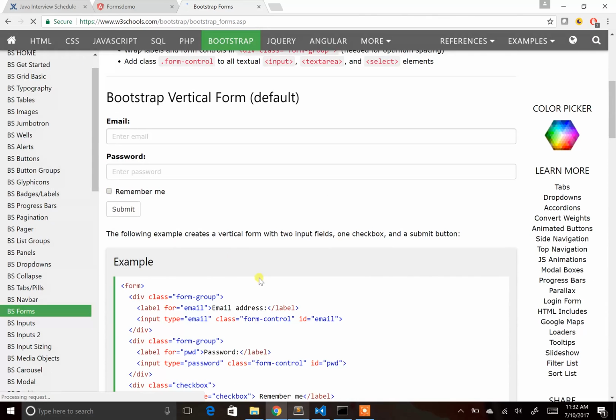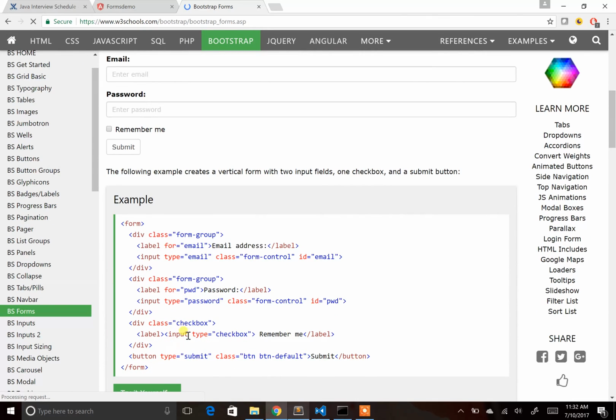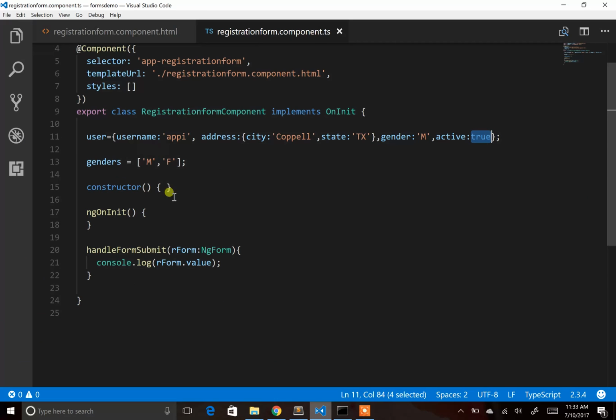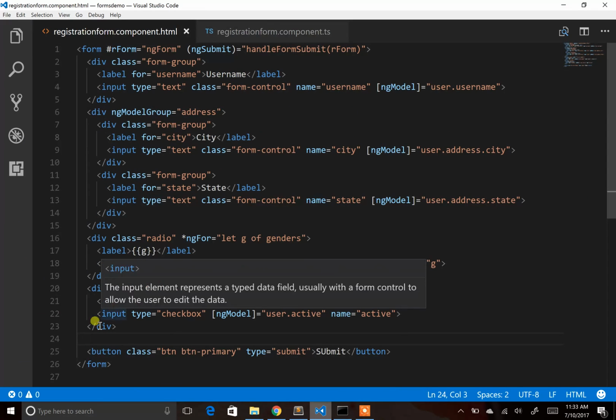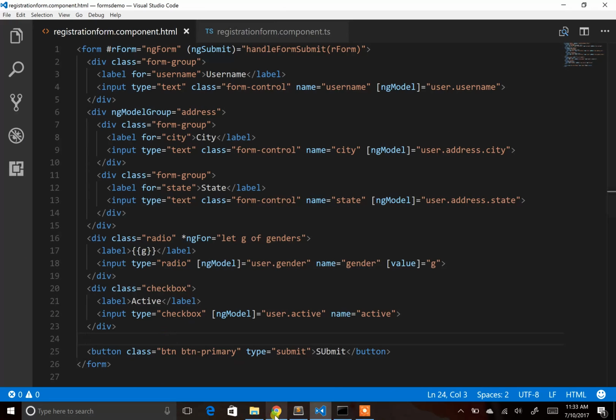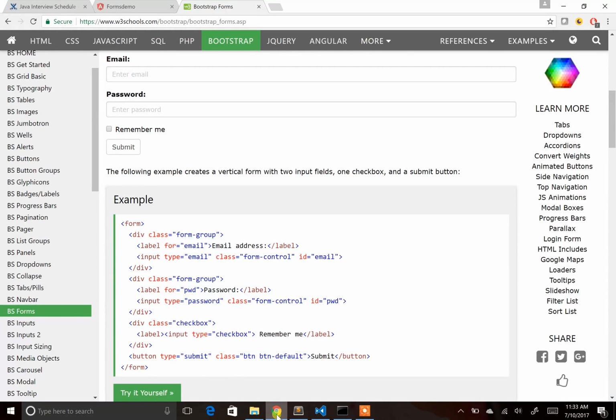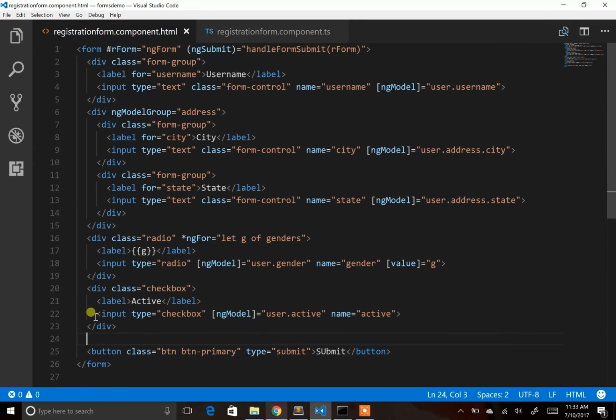Let's figure out. Okay, this is a checkbox that we have here. So div class equal to checkbox, input type equal to checkbox. So inside the label we have input type equal to checkbox. Let's add that, just before the label.